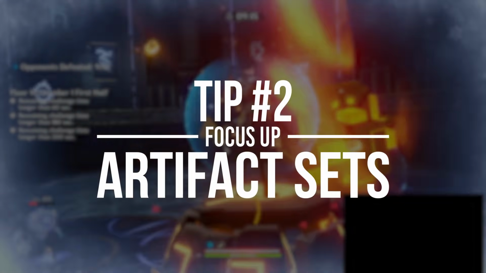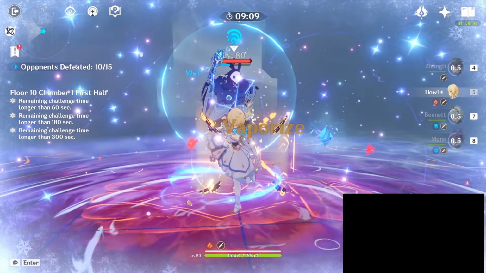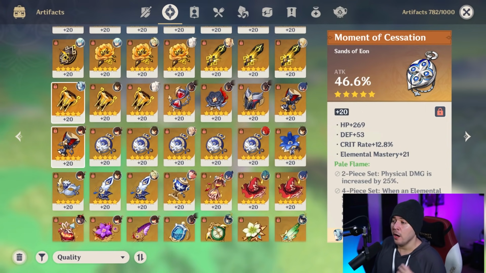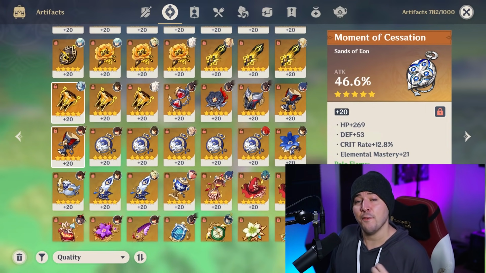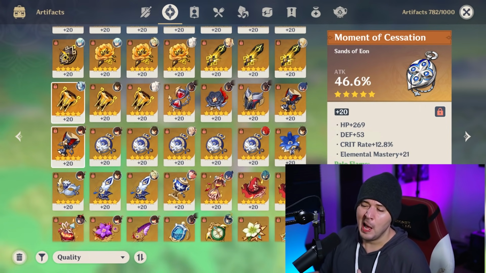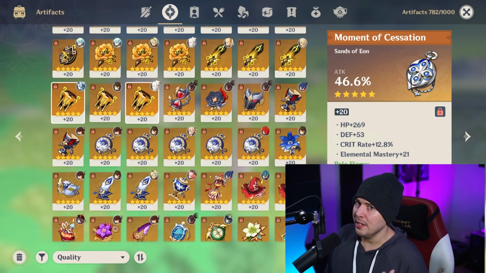Now the thing you may or may not want to do right now is farm up a set, because there's going to be that new set coming out based on energy recharge. It's going to be extremely powerful for the Electro Traveler. They also give energy recharge to your teammates based off their own energy recharge, and that 4-piece set is going to boost their elemental burst damage based off their energy recharge. Now, that may be something that you want to farm up, but you can't do that until Inazuma comes out.